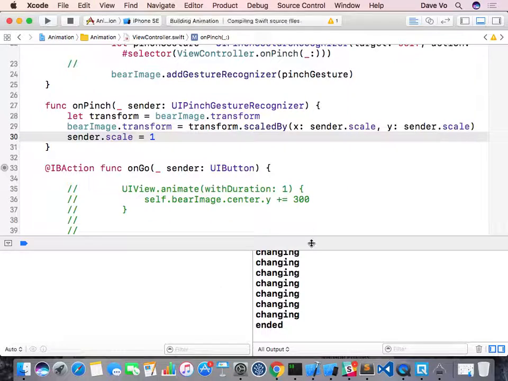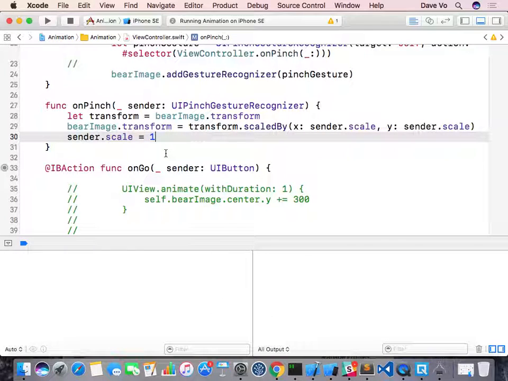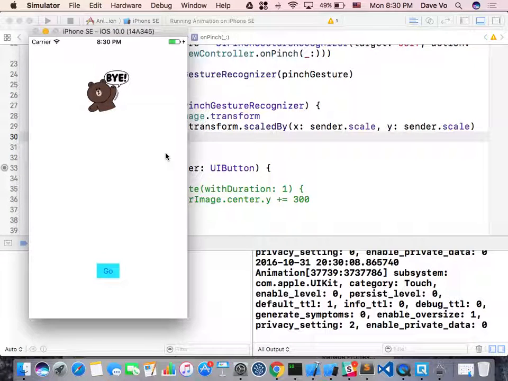Let's run it first and see. Okay, so how do we do the two fingers? We can hold option. With option, you see two fingers here.